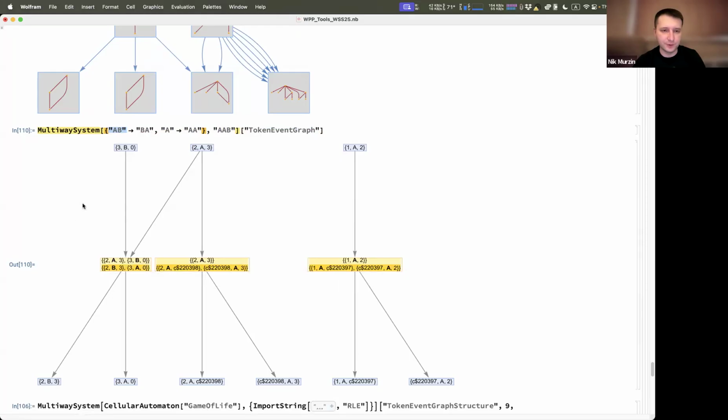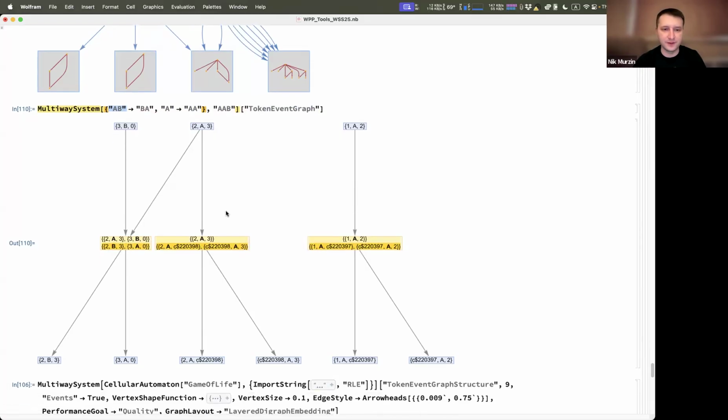The events in this case show what the inputs are, not just one state, but all the tokens that get involved in that event. So the top one shows all the input tokens, and the bottom shows all the output tokens.